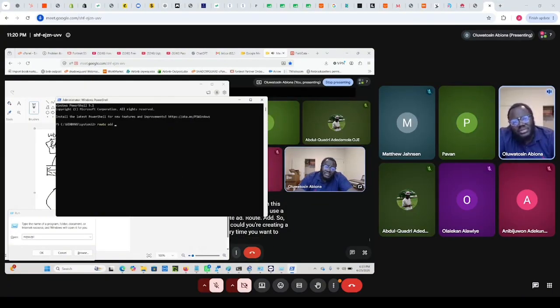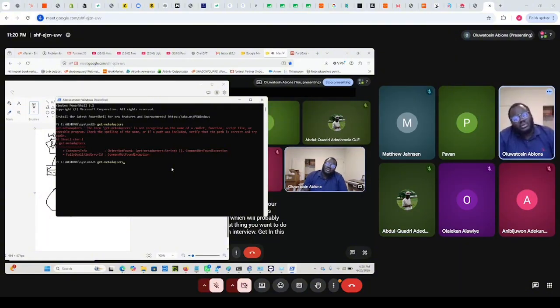So first thing you want to do is Get-NetAdapter, because you need to know the interface ID. I think it's case sensitive. Hold on one second. Get-NetAdapter.